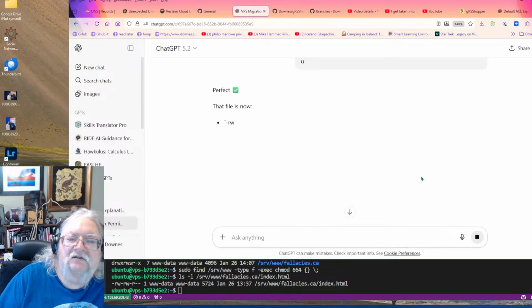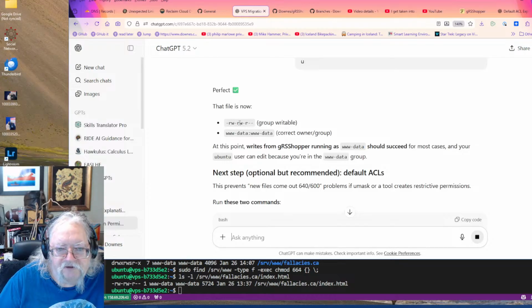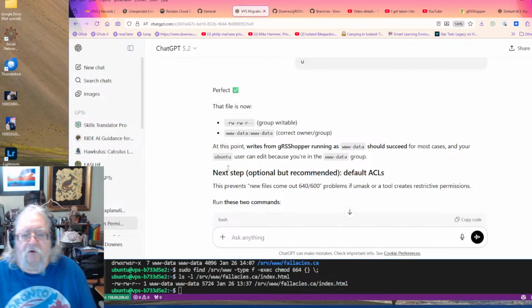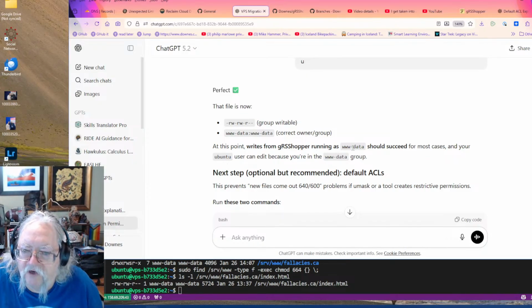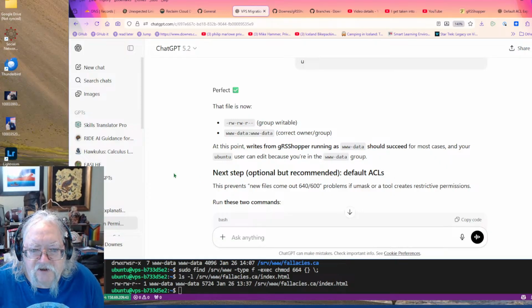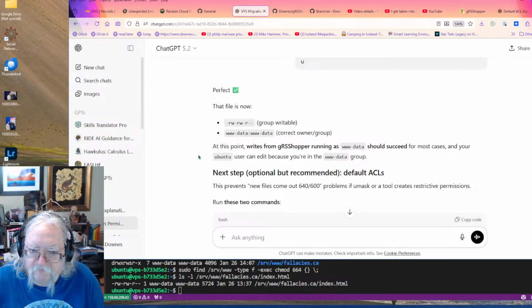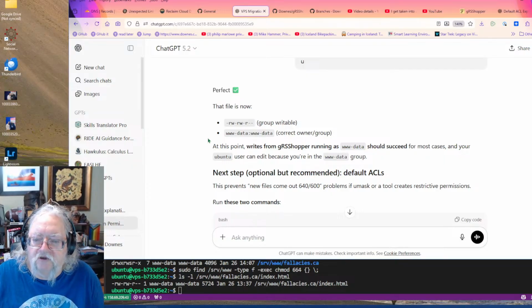Okay, perfect. Group writable, that's this right here. Correct owner and group. At this point, writes from Grasshopper running as www data should succeed for most cases, and your Ubuntu user can edit because you're in the www data group. Good. Next step, optional but recommended.